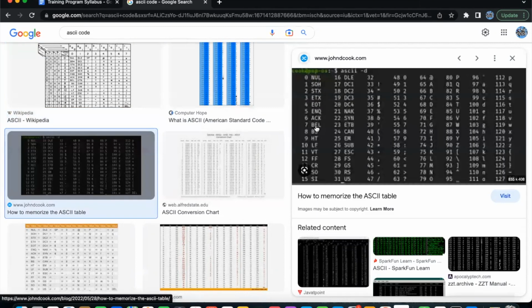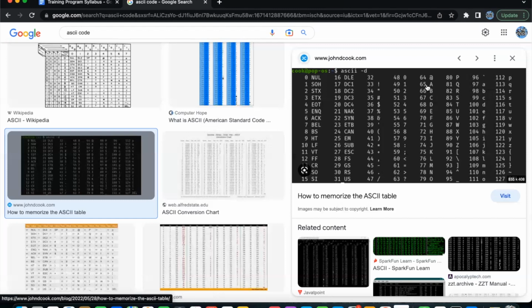Even including all the symbols this laptop supports, for everything they have an ASCII code. As you can see, if I type 33, I will get this exclamation mark, and for this hash we have 35. In case of capital A we got 65, and small b we got 98.